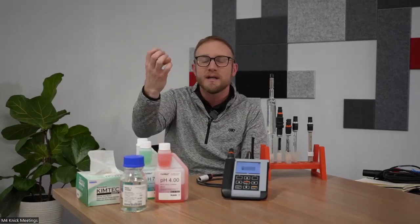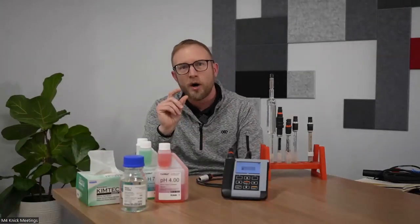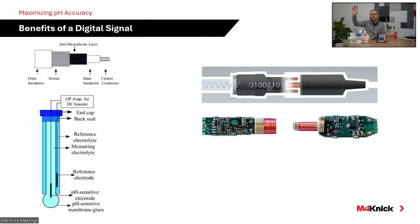Oftentimes amplifiers, preamps, are utilized to boost that voltage, which is a small voltage from the electrode to the transmitter. If you're in an industrial environment and you have motors operating nearby, that can have an impact on that signal. So grounding is very appropriate for maintaining an accurate signal coming into your transmitter.